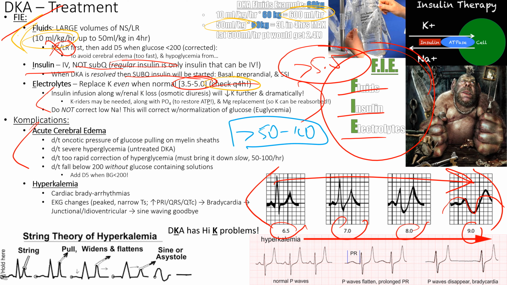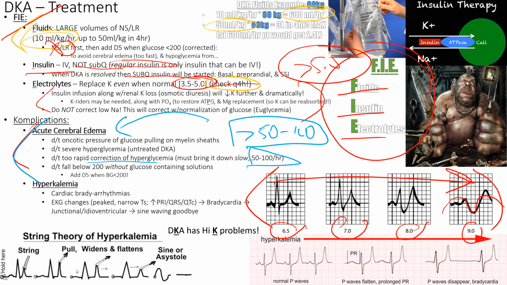If you bring the sugar down more than 50 to 100 points, all right, you're bringing down the sugar nicely, 75 points, 80 points, 60 points, but then you bring it down 200 points. Well, the brain can't catch up. So the sugar on the outside in the vasculature drops so fast that it becomes hypotonic, and all that water is going to rush in and cause cerebral edema. So we have to make sure the sugar is coming down nice and slow. That's the whole point of doing Q1 hour checks. Don't let overcorrection cause hypoglycemia. You bring it down about 50 to 100 points per hour.